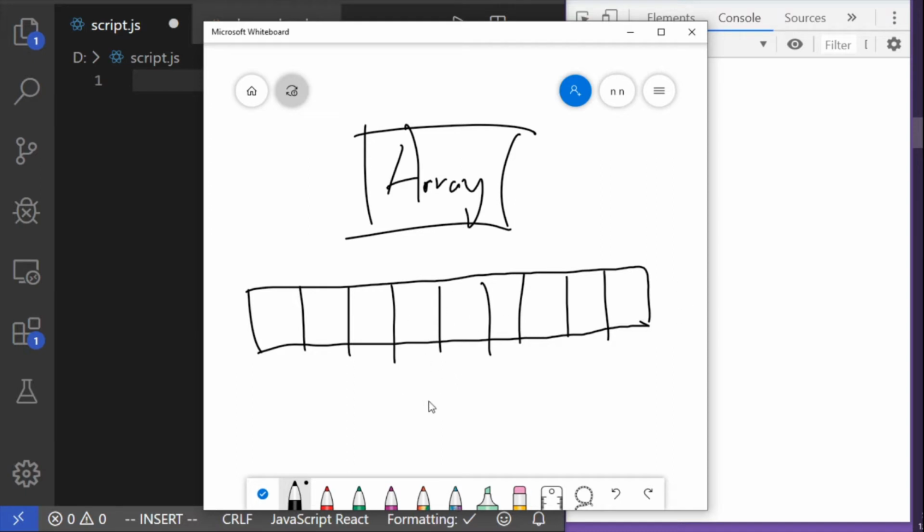And so to access the items in our array, we have to go through their corresponding index. And the index, or the indices, of an array start at 0. It doesn't start at 1. You may have 10 items in your array, but it starts at 0. So you get 0 through 9, not 1 through 10.